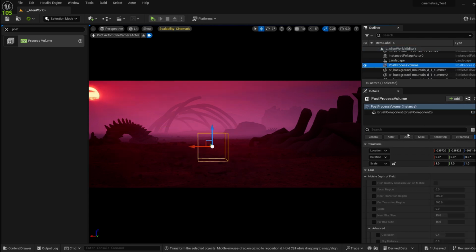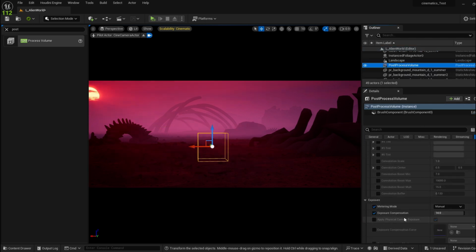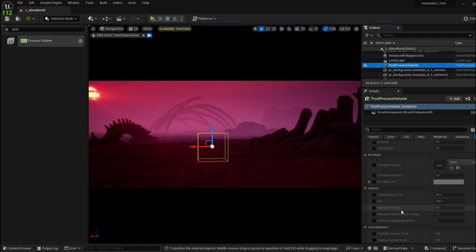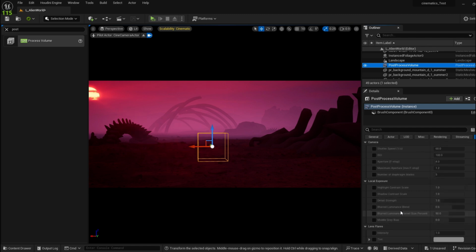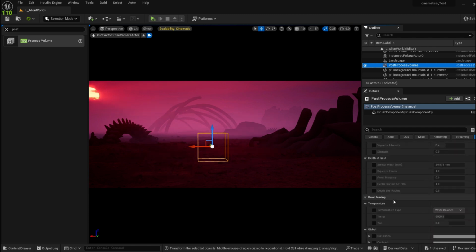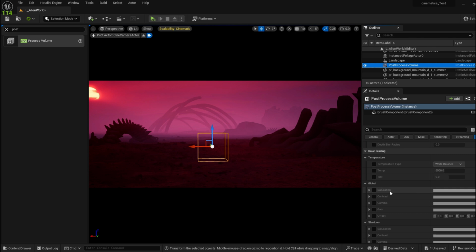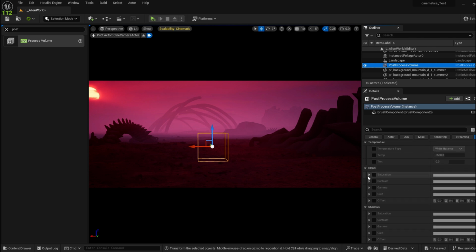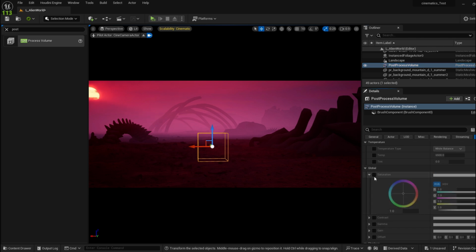Now in my post-process volume, I'm going to try and color grade this scene until I find something that looks okay. If I scroll down to color grading, I'm going to see a bunch of options over here. In the global, I'm going to try and calibrate the saturation.